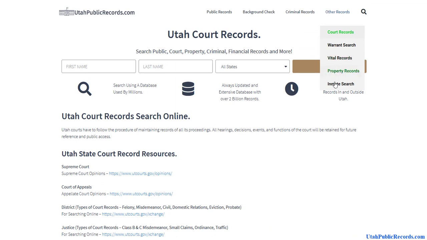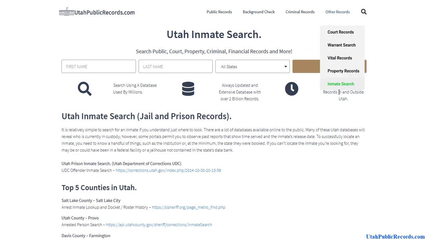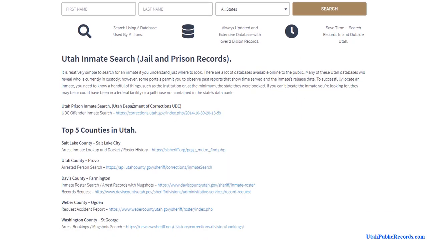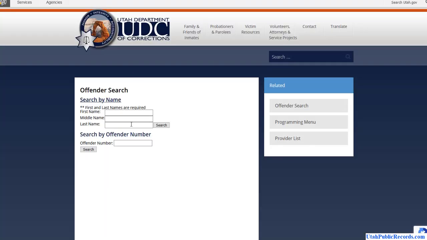I'm going to go ahead and select inmate searches again. So you have your court, and then it will either be a guilty or not guilty verdict. If they are guilty, they'll either pay a fine or they'll have to serve some time. If it's under 12 months, it's going to be at a local jail. If it's over 12 months, it's going to be in the prison. The prison system is managed by the Utah Department of Corrections, and they have their own database. So typically these would be more serious crimes that people were convicted of, and you can research this information.